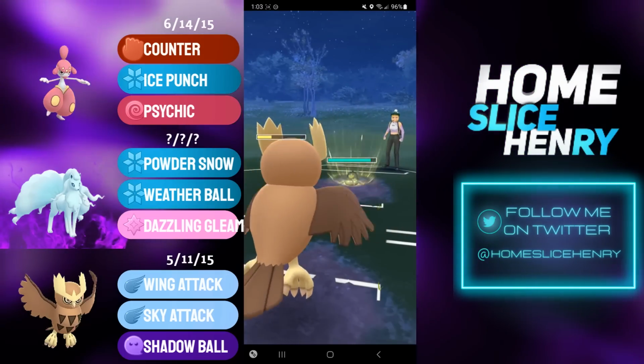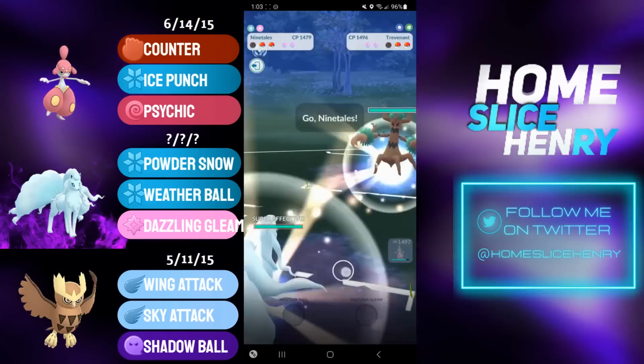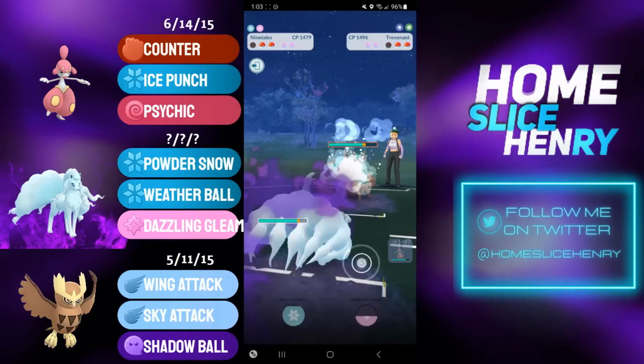They do not want to take any extra damage on the Fisk. Rock Slide is going to KO. I immediately send in Medicham. In the back, they have Trevenant.